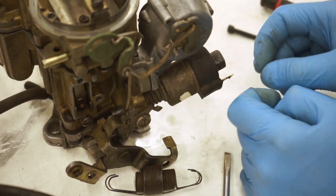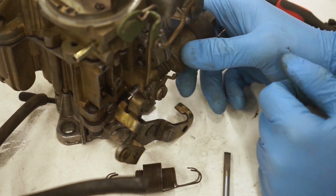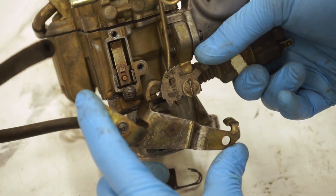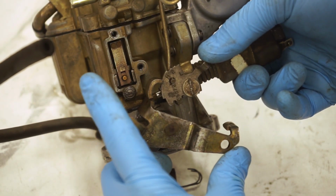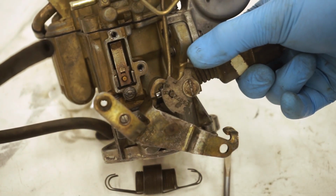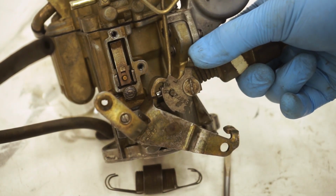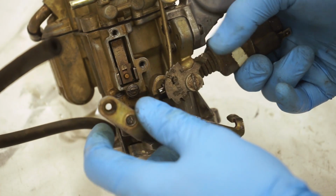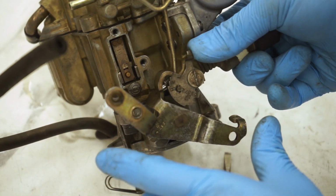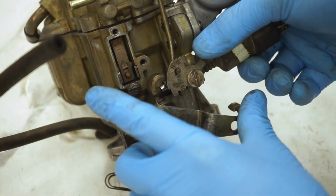So basically it just plugs in kind of like this solenoid would. And then when you fire your truck up and it's cold, it runs like this in this position here. And then when your idle turns off, basically you just hit the throttle, blip the throttle. This will go all the way forward and come back down to a lower idle speed. So that is how the electronic choke works. So basically when you fire your truck up, it sits right there, blip the throttle, it comes all the way down to there. So pretty straightforward.